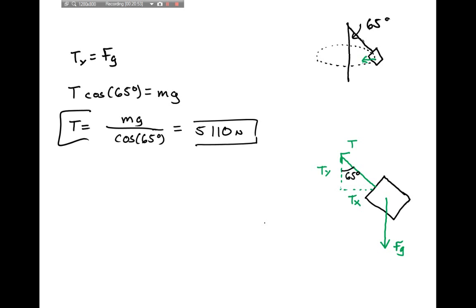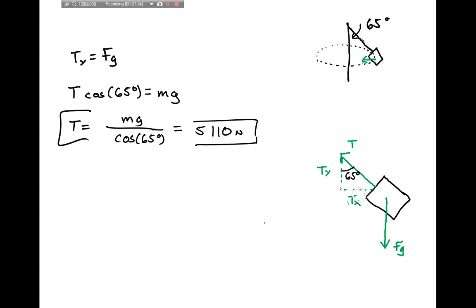Now, it's very, very important to understand there really isn't some additional force that's called centripetal force. When we talk about centripetal force, what we're saying is the force, or the sum of the forces, that is creating the centripetal acceleration, and we're calling that the centripetal force. But it's not some additional force, right? Looking at this example here, the x component of my tension is what's causing the centripetal acceleration. So we'll sometimes call the x component of my tension the centripetal force, but it's not some additional unique force. Okay?